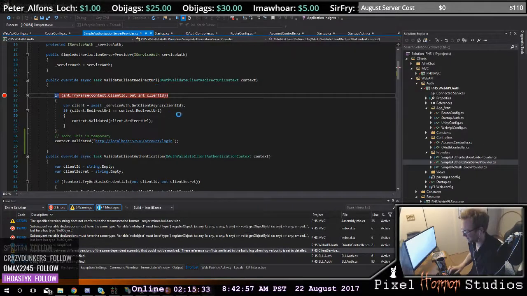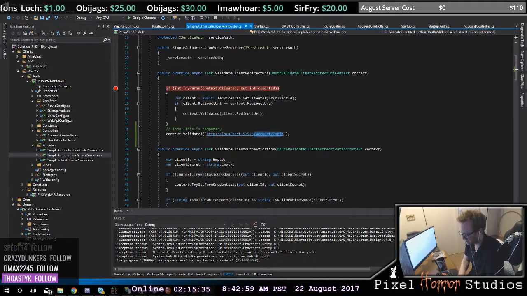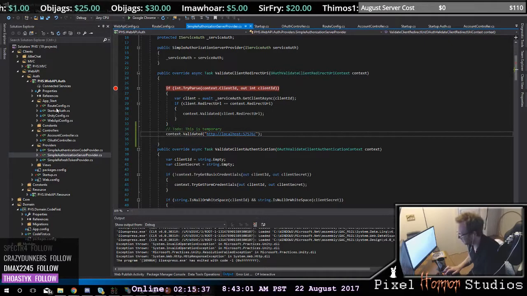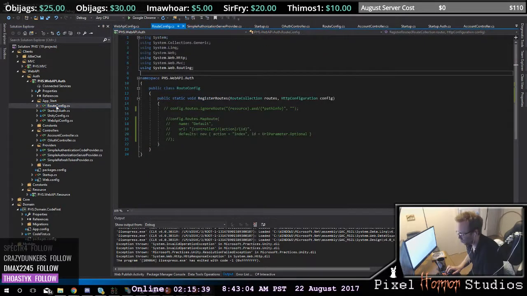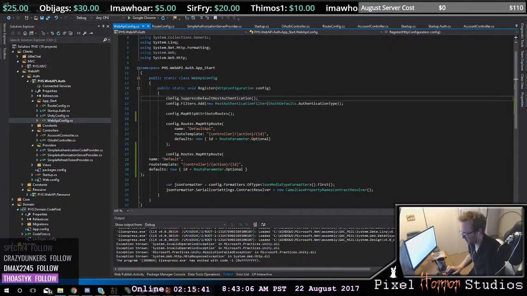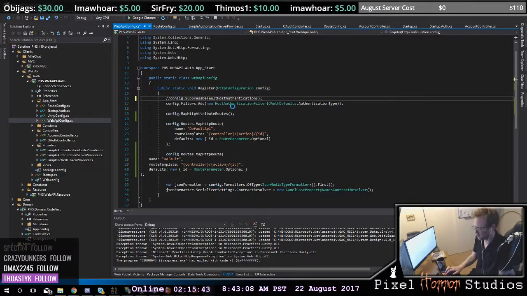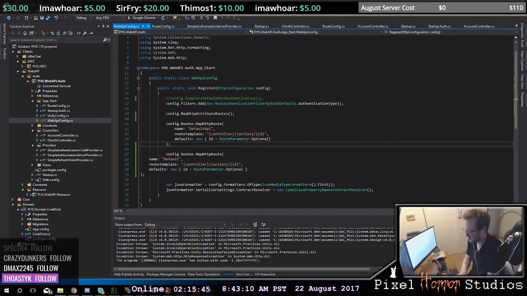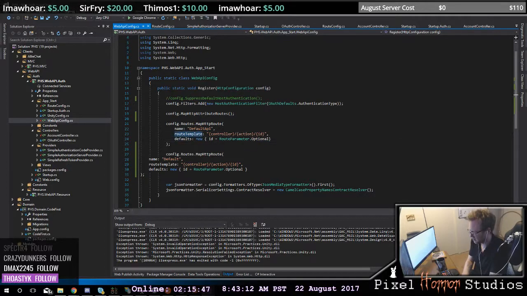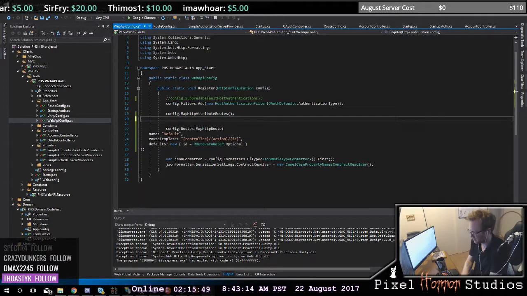Let me go back. So this looks fine, but what we wanted to check was, I think that in my web API, we had this weird thing. And then also this, which we can probably get rid of.